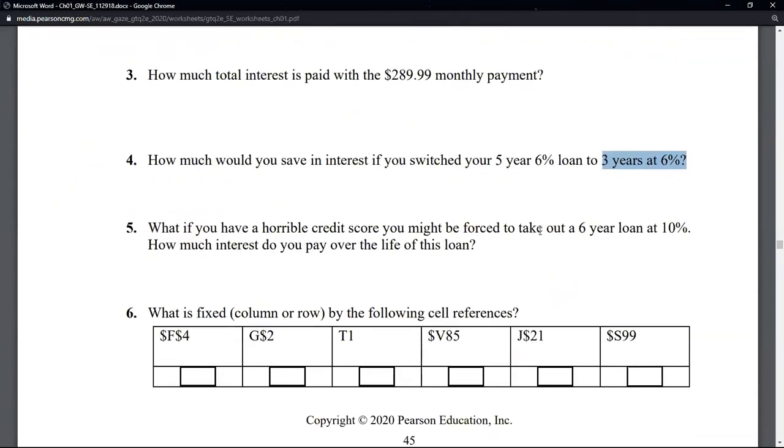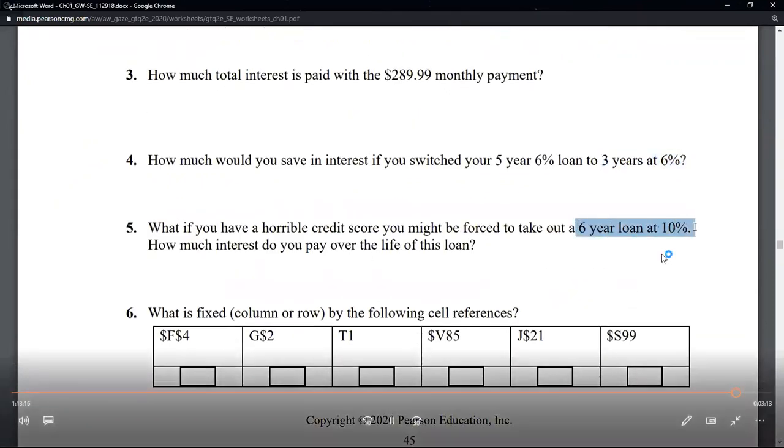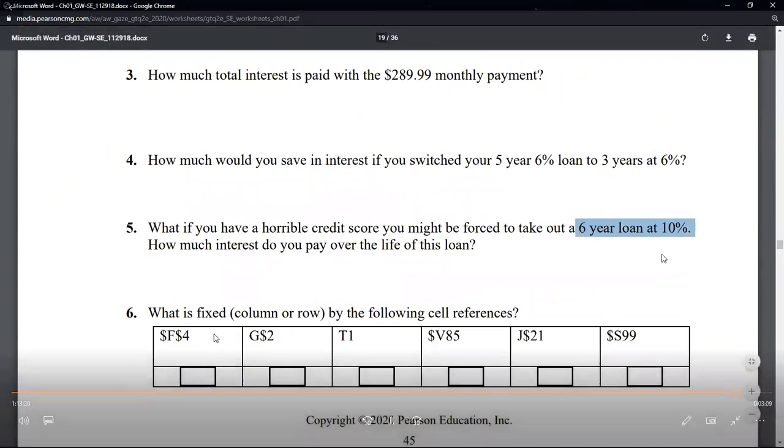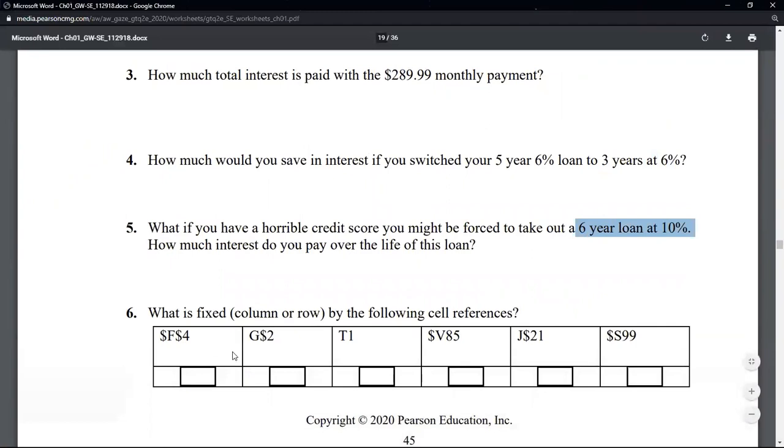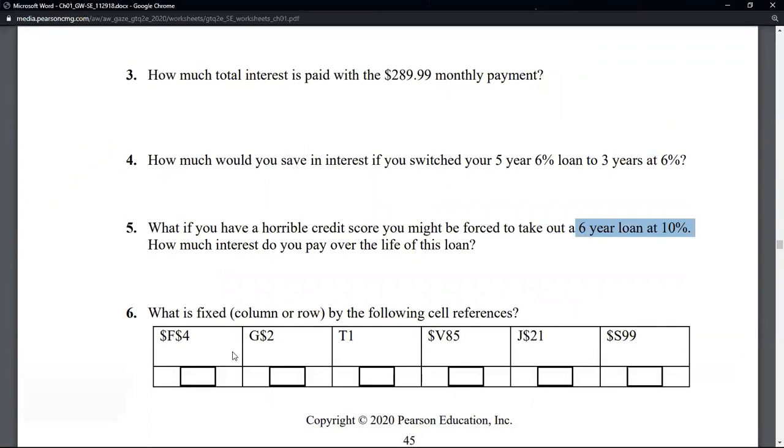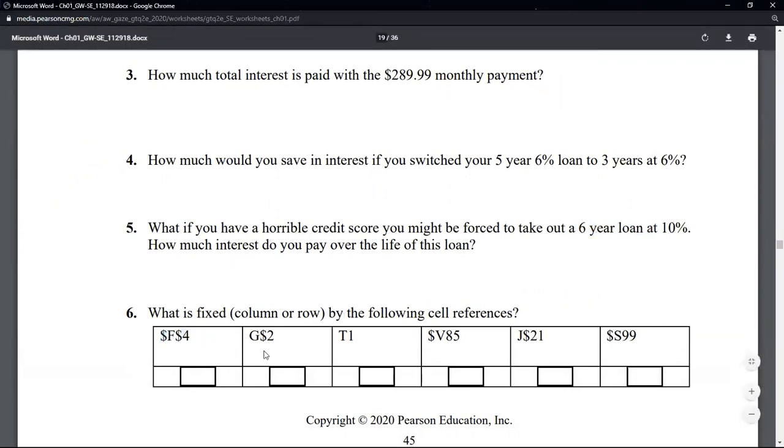Question 5 is basically the same thing as question 3, but it tells you which scenario to look at to find the payment. Question 6, your answers are going to be both, row, neither, or column. So spoilers, this one's both. There is not another one that's both. So this answer might be row or column. This answer might be row, column, or neither. This one might be row, column, or neither. This one might be both. I've already said it's not, but that's what we're doing for question 6. 1, 2, 3, 4, 5, 6 of those.